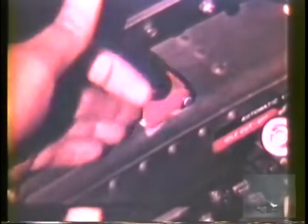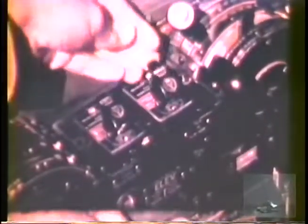After the engine has stopped and the ship is trimmed, the control should be set in position for immediate unfeathering just in case something should happen to the engine we're flying on and we have to use the engine being simulated as dead. So, as soon as the propeller is feathered, set the feathering switch in the normal position. Then, raise the guard on the manual propeller switch to the dead engine and set it to the fixed position and move the governor control to low RPM.